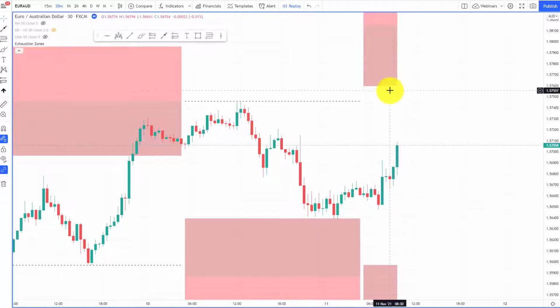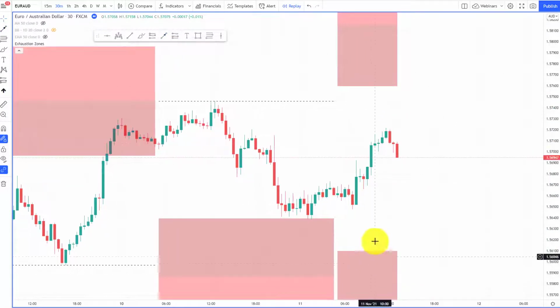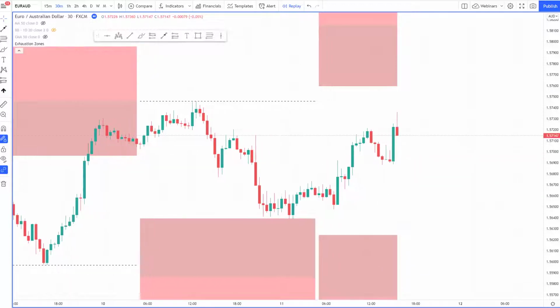On that next day, you can see we get a new zone above the price, below the price. As the price moves higher, you can see that the lower zone has also moved up. Why is that? Again, because the current price action is now higher compared to where it started on that day. And to make sure that it still reflects the daily potential, now the zone has come up and reflected that as well. So it's very important to understand that the zones may move during that day, but only as long as it has not reached the zones, and it is to reflect the daily potential accurately on your charts.